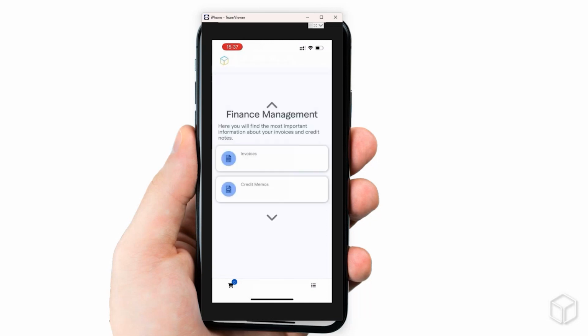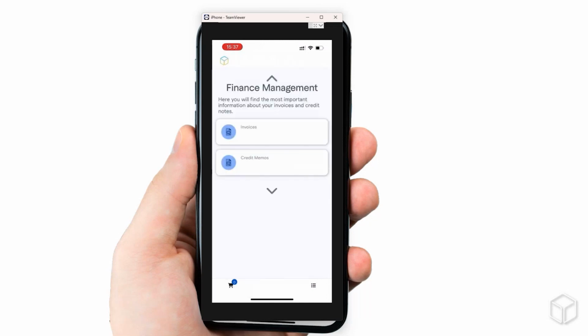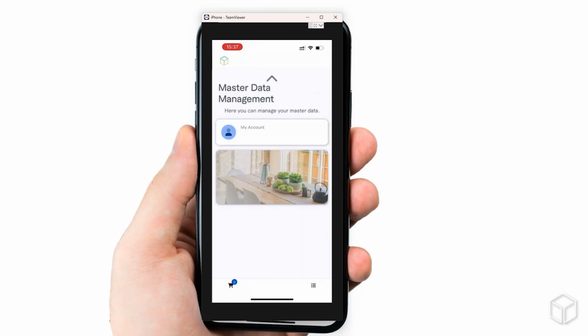We have the finance management where you can access your invoices, your credit memos, etc. in the middle part. And if I swipe another time, we have the master data management where I can adjust my master data as the employee of the Adatum Corporation and sync this back to Kronos.